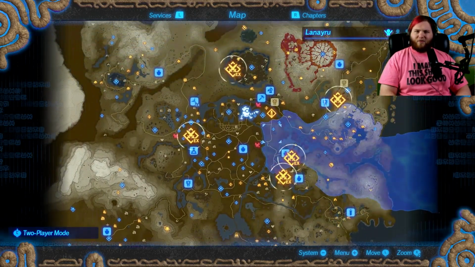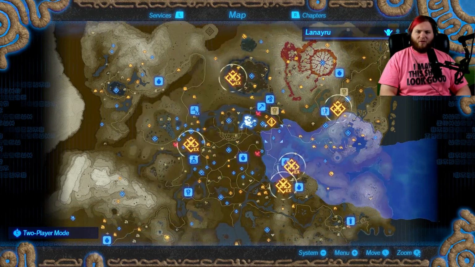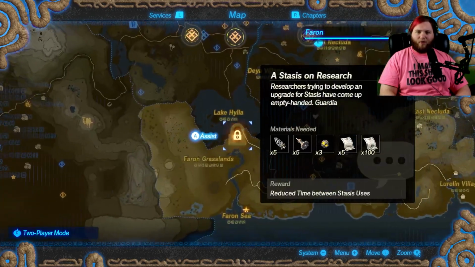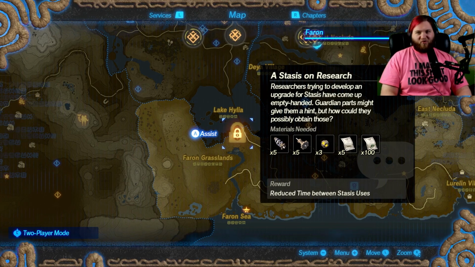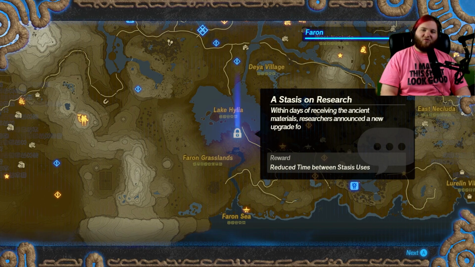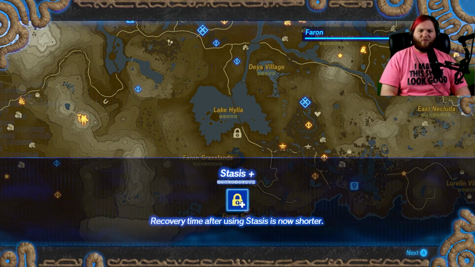Any other small things I can do? Not that I'm seeing. So I have my small battles. Oh wait, no. I can do this now. Researchers trying to develop an upgrade to Force Stasis have come up empty-handed. Guardian parts might give them a hint. How could they possibly obtain those? Oh, this would be so nice, being able to do stasis more. Within days of receiving the ancient materials, researchers announced a new upgrade for stasis, more than the items themselves. Your show of support had made all the difference.